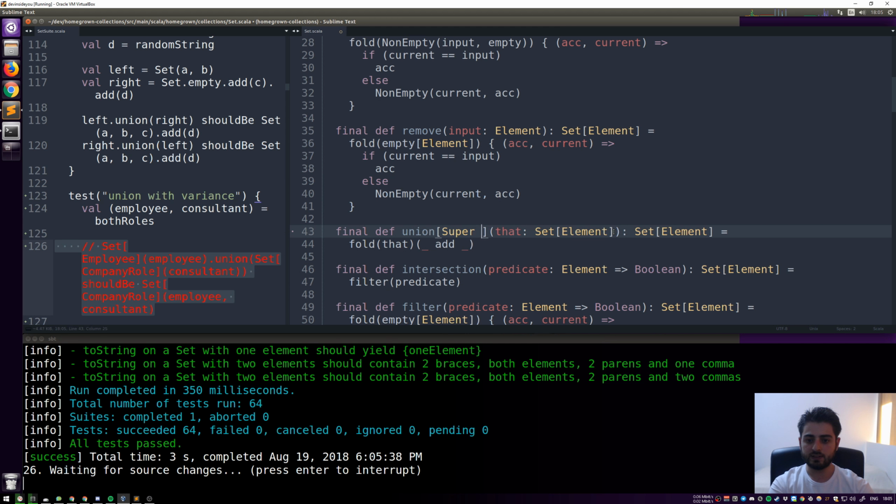So I'm going to create a main method in the test subfolder, right? So usually you would have a main method in the production code, but we're going to have it over here. And I'm not even going to create it in Homegrown collections. I'm just going to create it here, test Scala, and I'm going to call the file Scala, because by the end of this video, we're also going to have examples in Java.